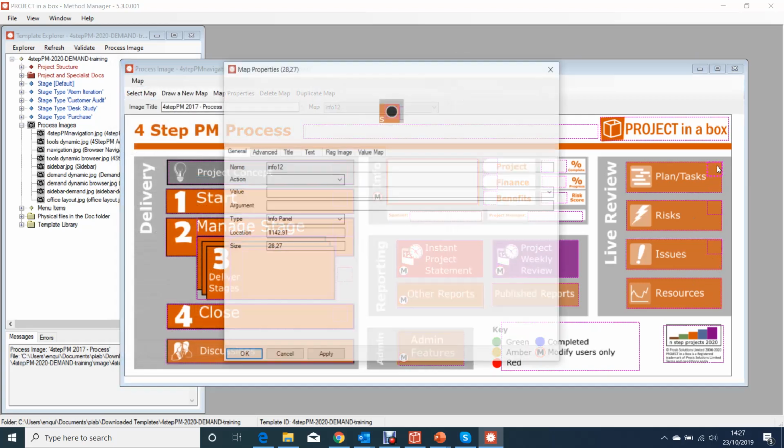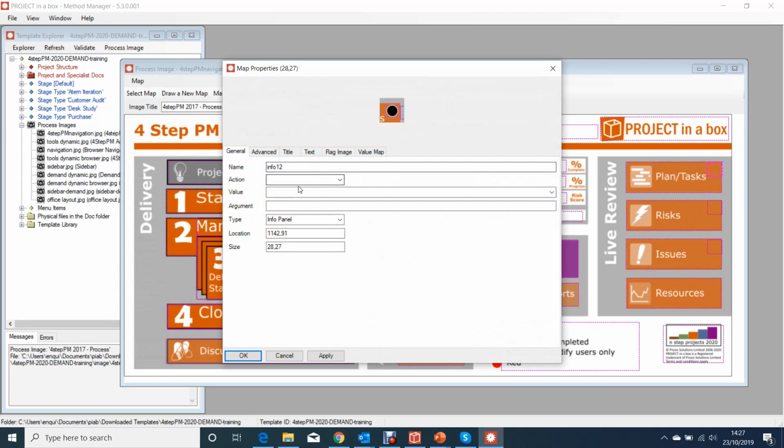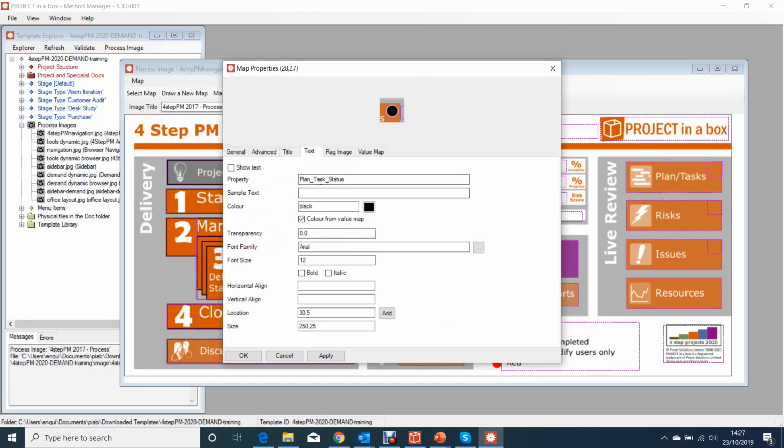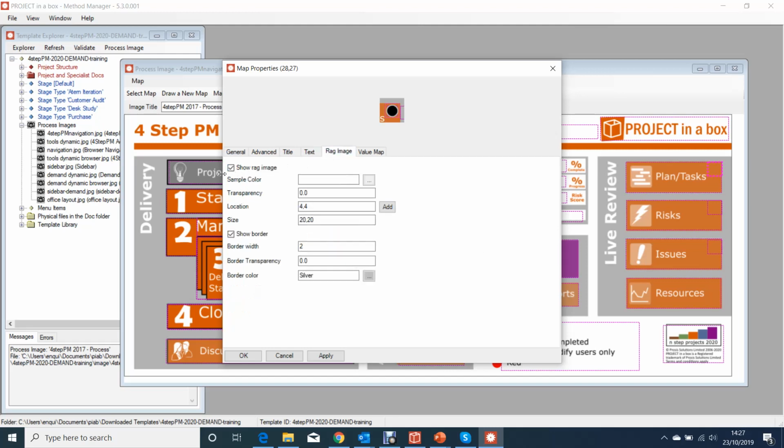So over here we've got a display of the plan task status. This can be set up in Planner to determine whether the plan is green, amber or red. We're not showing the text for it, we're not showing its actual number, so what we're doing here instead is showing a RAG image.